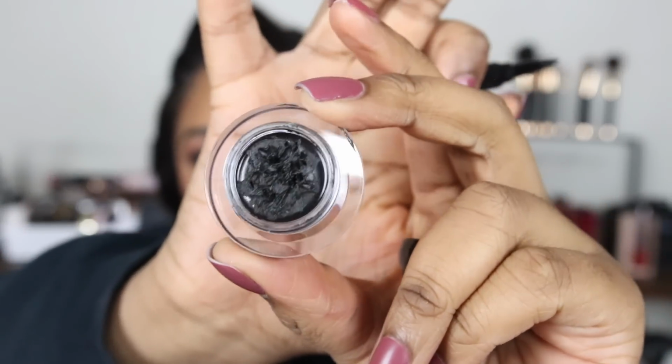I've had this for a few months, and usually gel eyeliners have a habit of drying out super duper quickly for some reason. I don't know why. So far this one has been holding up very, very well. Where the other liner was more of a semi-matte, this one is definitely more of a cream matte black eyeliner. It's still kind of wet, but gel liners don't tend to have a super shiny finish, so this one's really good if you want that very bold, intense wing, or if you just want your liner to be very, very black. It will be that, and it's so satisfying to draw a gel liner, and it's just like bam, cut it.